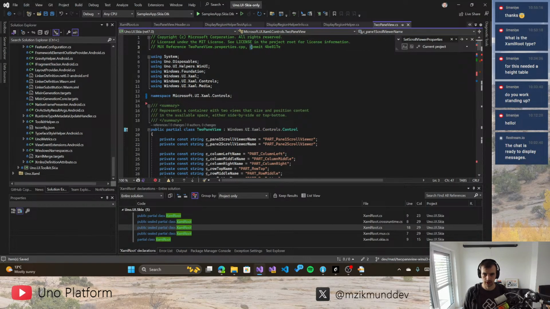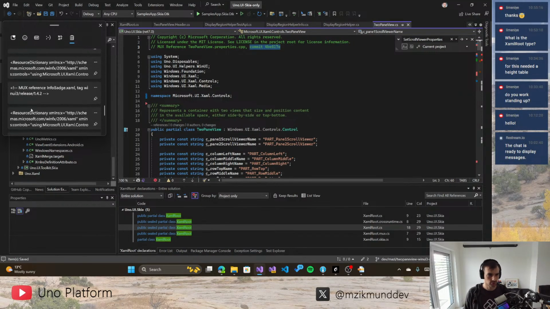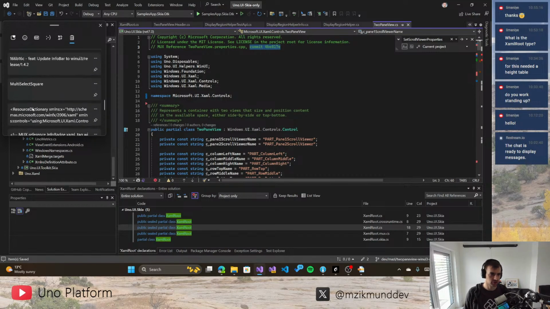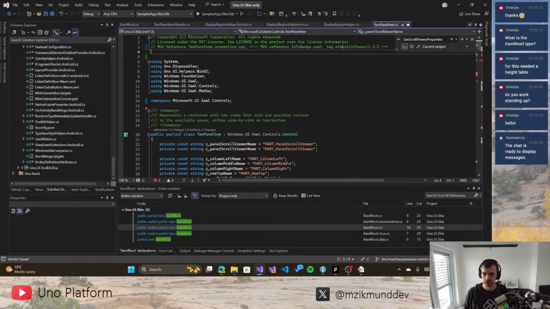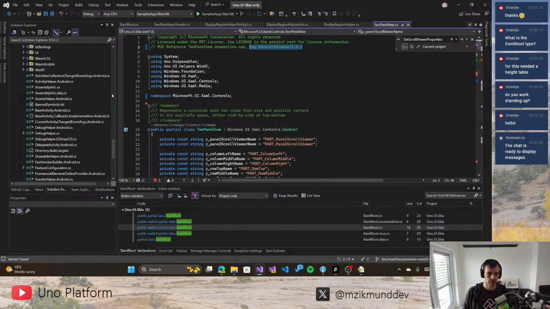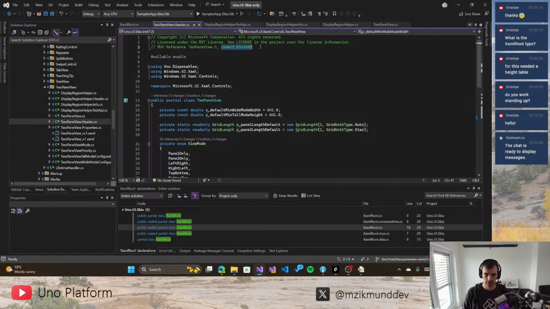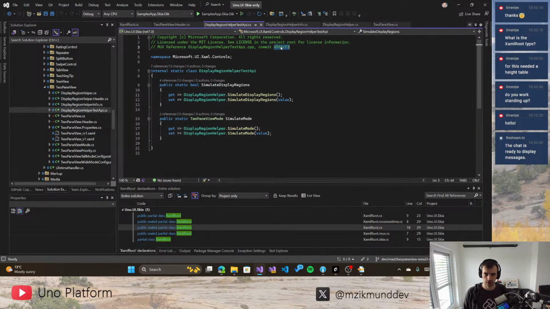So let's mark it down here. Where do we have it? Too old. Okay. So we have tag WinUI 3 release. The same thing for the header and the other files.